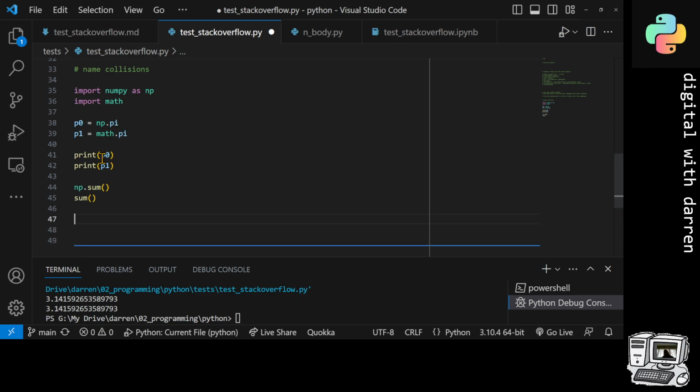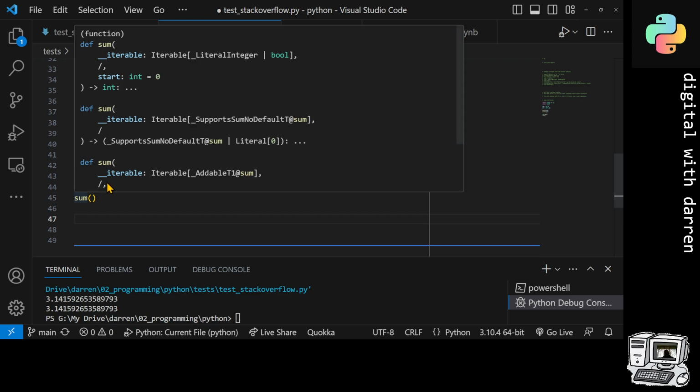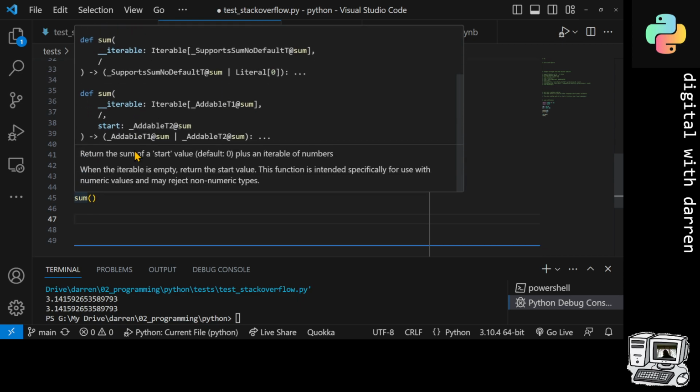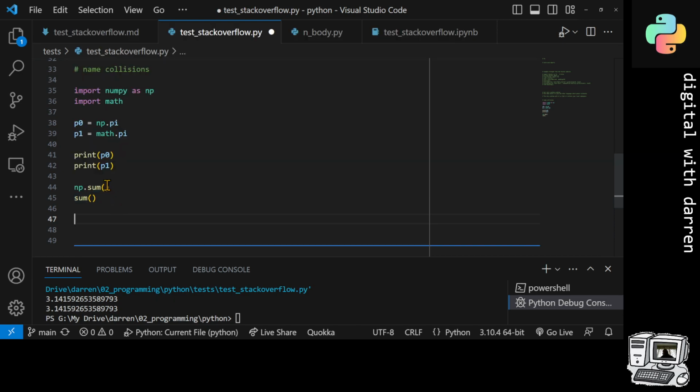Now sum is quite popular, so that comes up normally as a regular Python method. And again, these two methods behave slightly differently, as in if I hover over this sum, we can see that the documentation is slightly different. Now, it again probably may not create any errors for our simplistic stuff, but if something required a numpy array, you'd need to do a numpy sum as opposed to a regular sum.